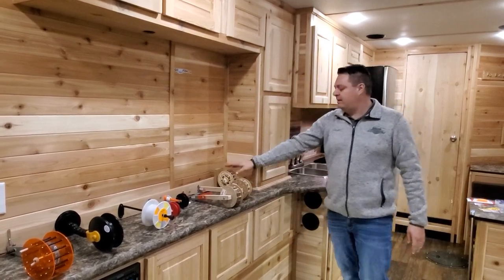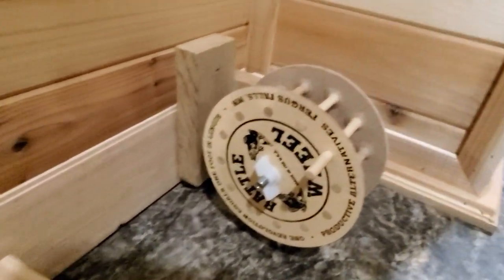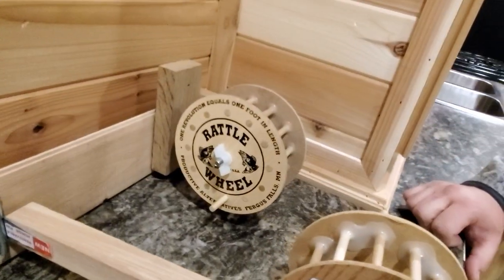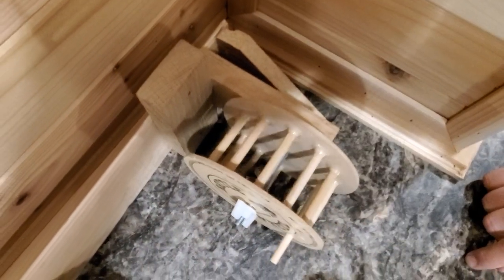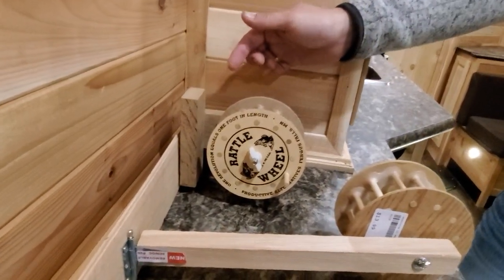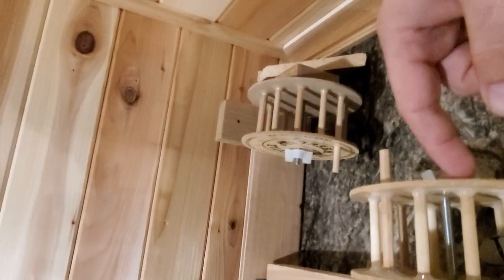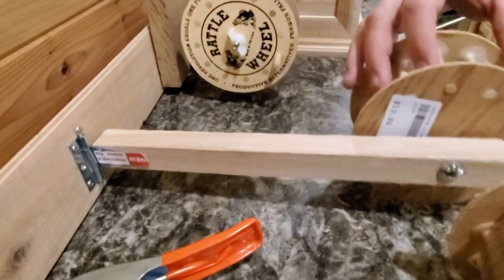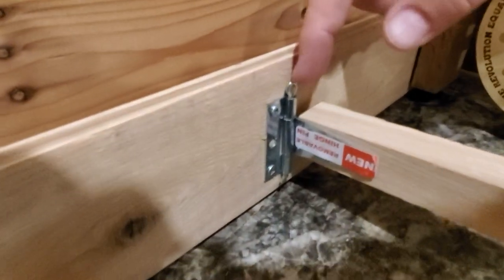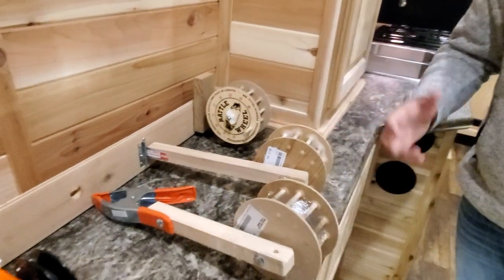We're going to start with one of the very famous ones — comes from Fergus Falls. One of the original rattle reels and it's a wooden rattle reel. It's got a simple tension screw on it, a nice loud bell. They make quite a few different designs — this bracketed one is for if you want to mount it really close to the wall or even the ceiling. Same rattle reel but with a longer arm that swings. This company also changed the pin design this year — you can pull the pin out to store your rattle reel.